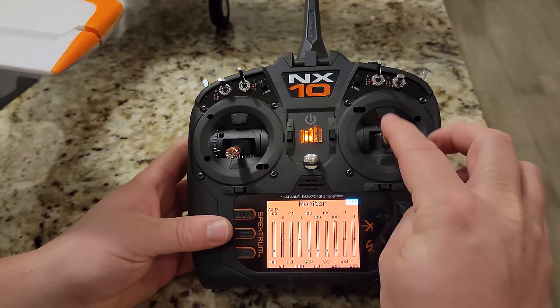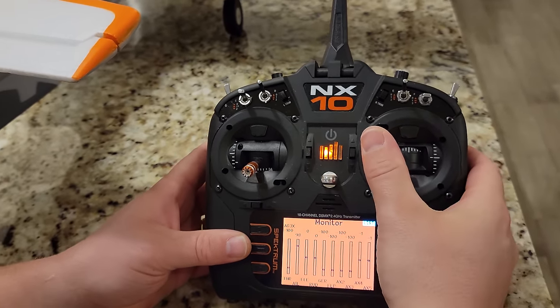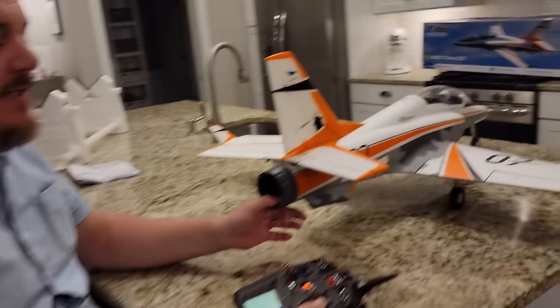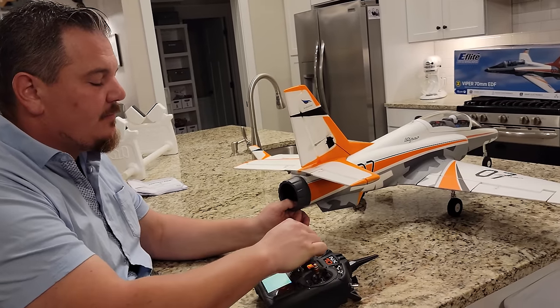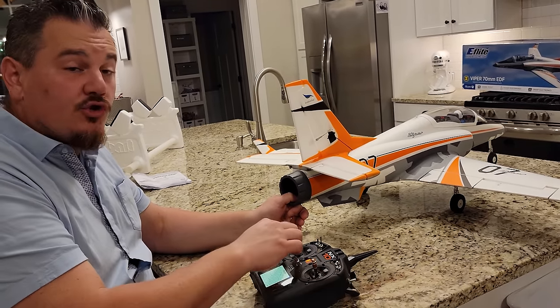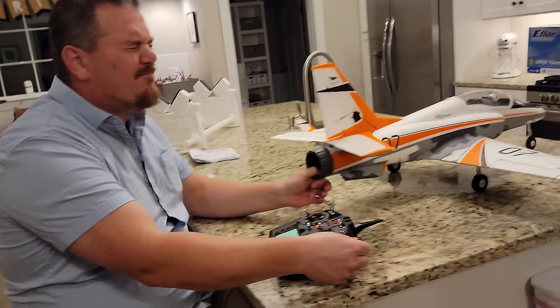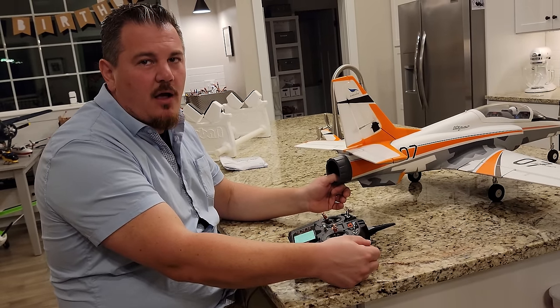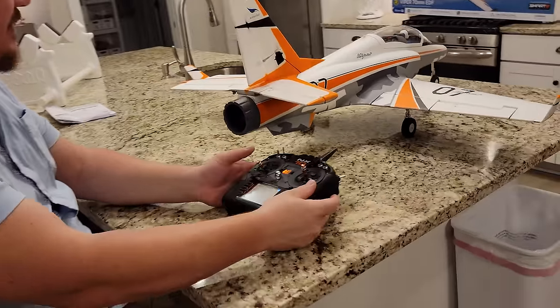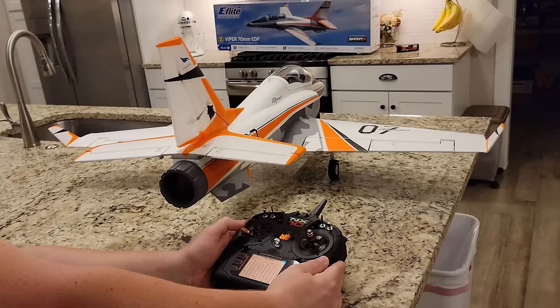Okay, so we have all the controls. This is when we test everything, okay? We've already tested the throttle cut. It's good, throttle cut's off. Forward thrust, controllable reverse thrust, and then punchy! I don't wanna have it on for long. Okay, throttle cut's now on. We know that's all working. Throttle stick is back down to its neutral position, or to zero.